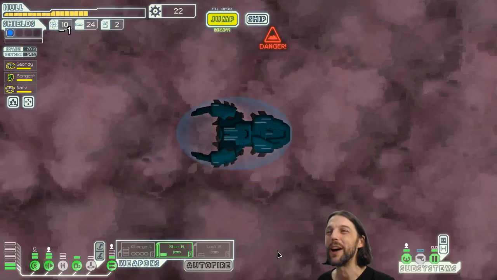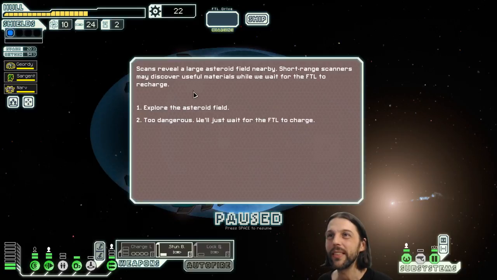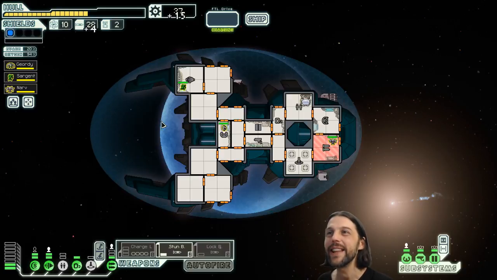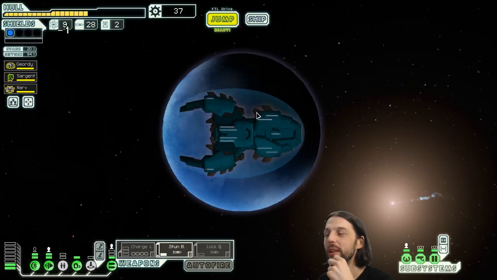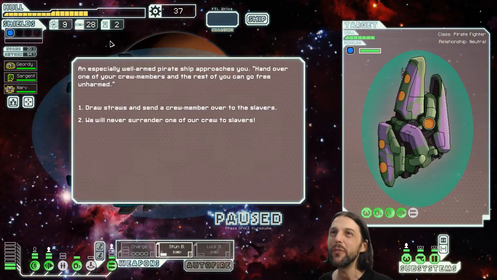Alright, let's jump out of this nebula, man. Explore the asteroid field. Yes! I'll take your missiles and the 15 scraps. That's fantastic. I feel like I should hold on to a few scraps for that first sector, for that first store that we are going to see. We have to repair anyway.